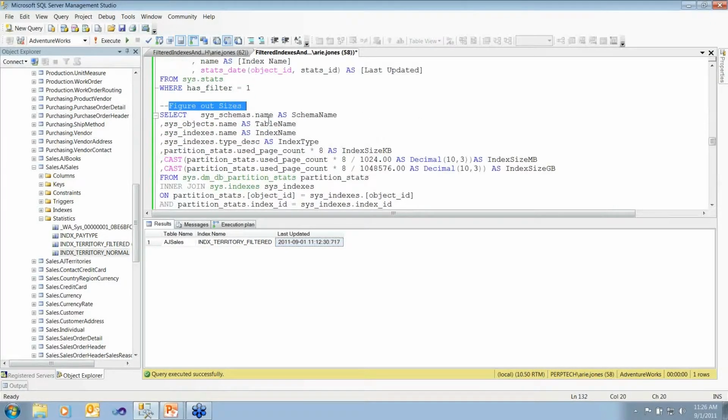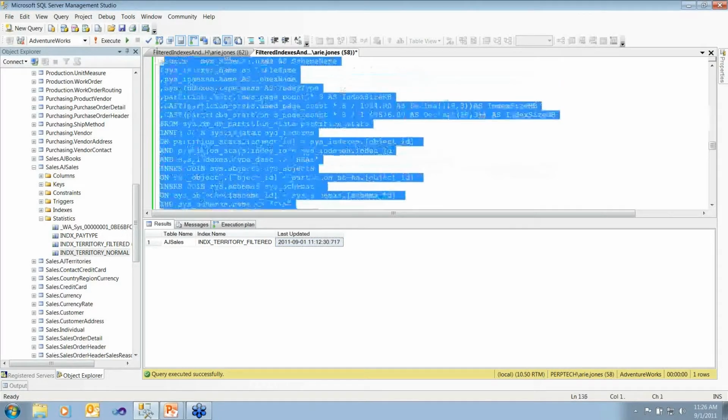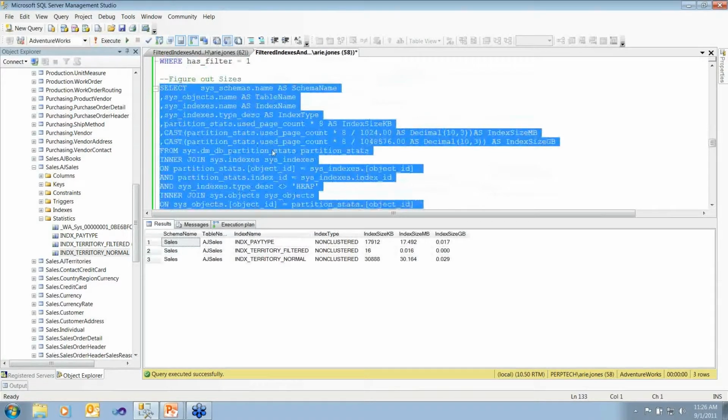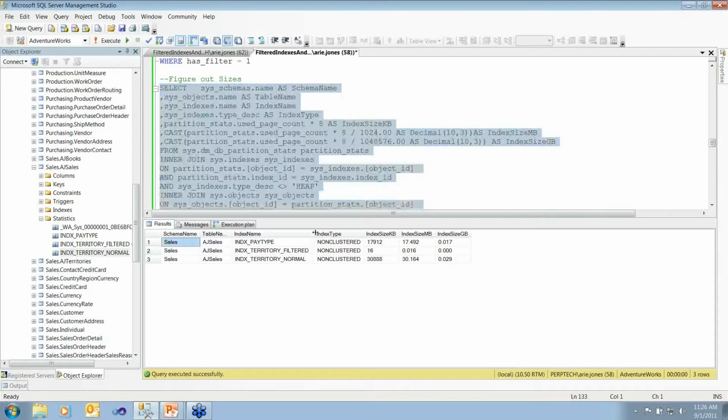Now, one of the things that you'll want to look at is size. So how much size do we actually save in this? That'll depend upon what data is in the index, and also how big or how restrictive a filter you've applied to that filtered index. So if we look here at our little small table with like 1,000,000 rows on it, you can see that the index size for our filtered index, since it only has one row in it right now, is dramatically smaller than the size of the total index over the whole table.